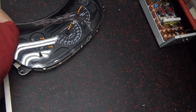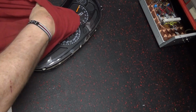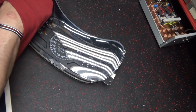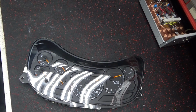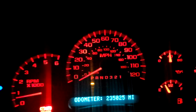Some of this stuff is up underneath the bezel and you can't see it any damn ways, but it's a good time to wipe it down and clean it. Oh. Got a crack in it there. Alright, just put my dash in. I ain't got all of it in yet. The dash cluster's got to go in. I'll just make sure everything's pretty much working like it was.